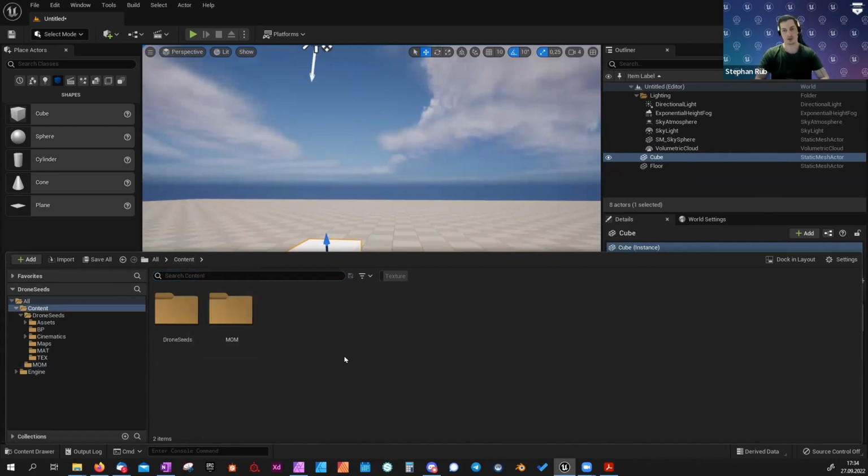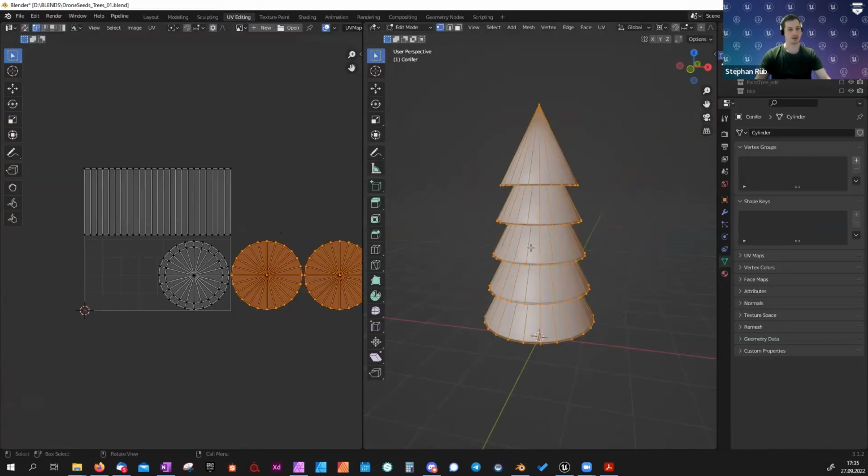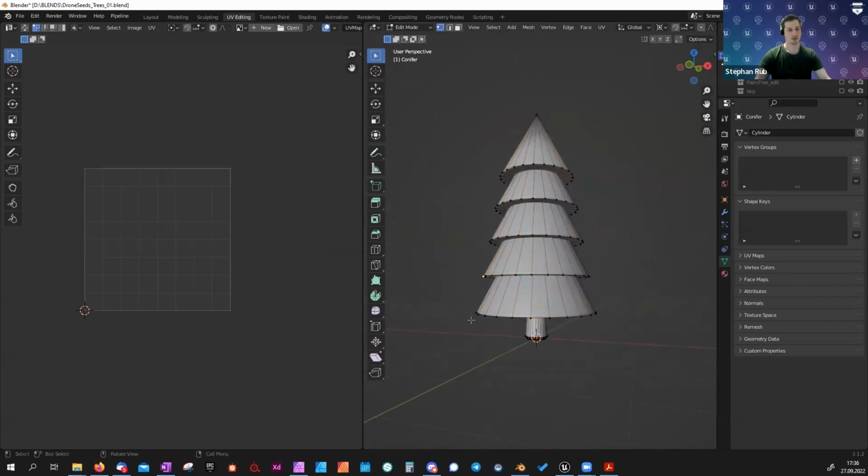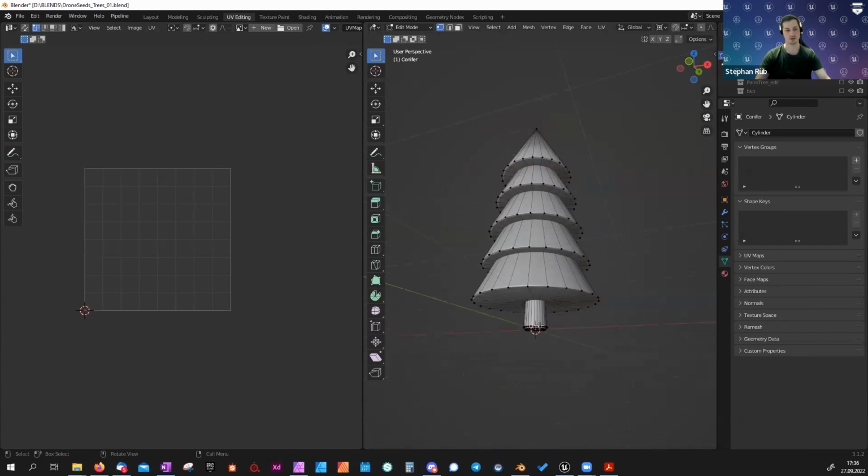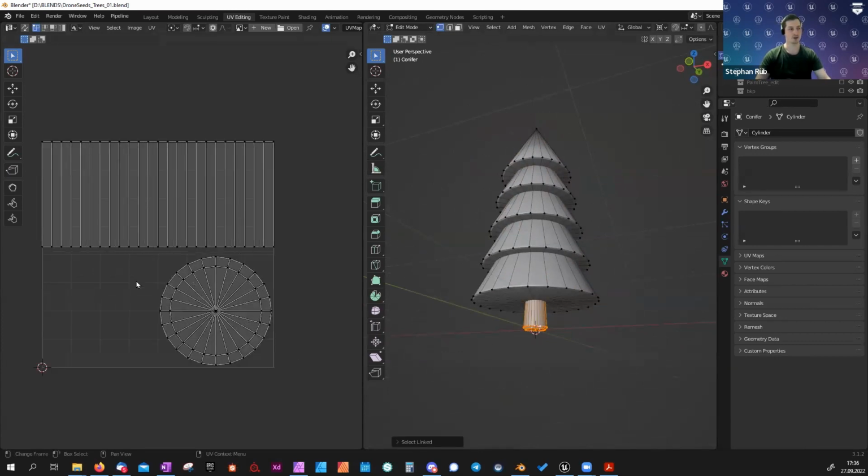If you have your static meshes that I have prepared for you downloaded, let's take a look at them first, so we can know what I have prepared for you and why they are the way they are. In this, we have multiple parts for the individual stages of the tree, let's call it that. We have the tree trunk, which is happening completely at the UV space that happens from 0 to 1.